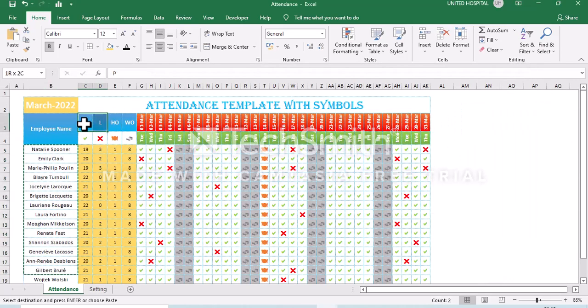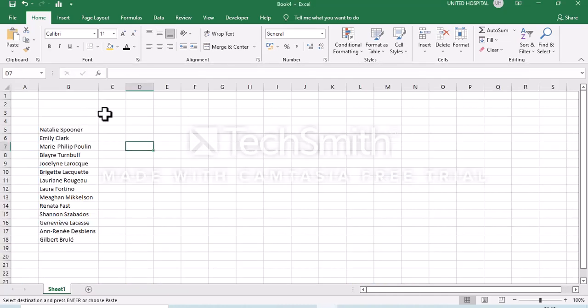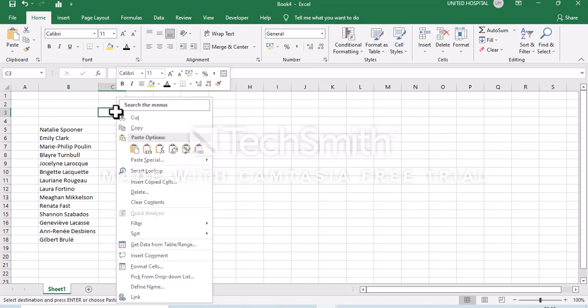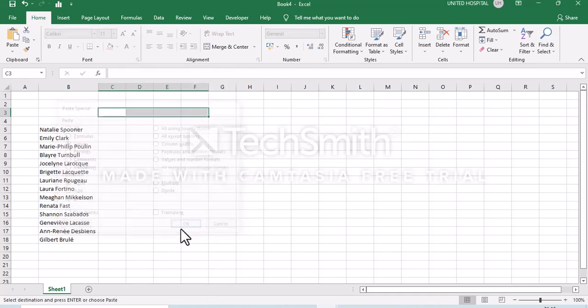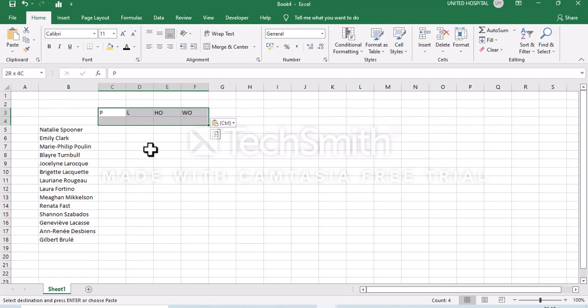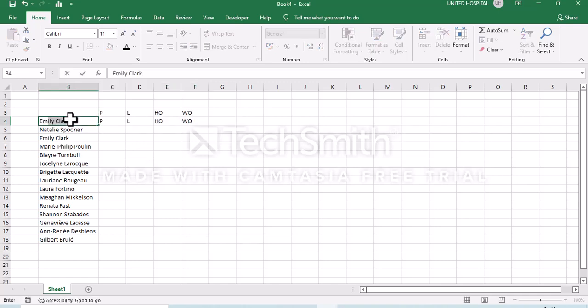Same, I'm copying the holiday, present, leave details also. Just copy the same to the next cell, same data, and give the header as employee name.